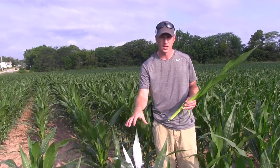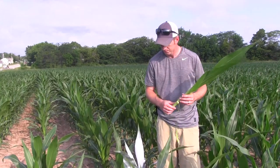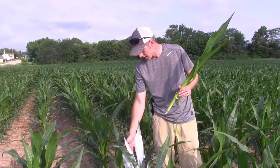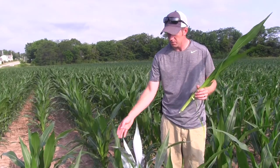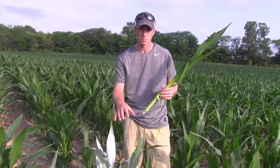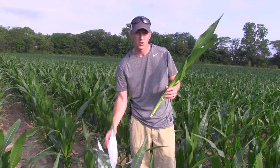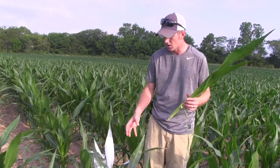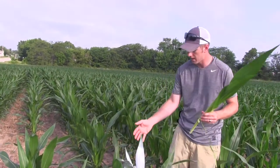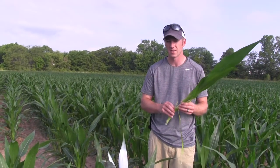What we did here is we measured a nice healthy V7 plant — roughly this field is V6 to V7 — and next to it we've got a late emerger. This late emerger is only about half as tall as the plant we painted. We'll measure these throughout the week to document how a late-emerged seed can really affect you in the end. We've got kind of a dud in between several nice corn plants and we'll be able to measure the good one versus the bad. Should be some interesting stuff I'll bring you later this week in the newsletter.